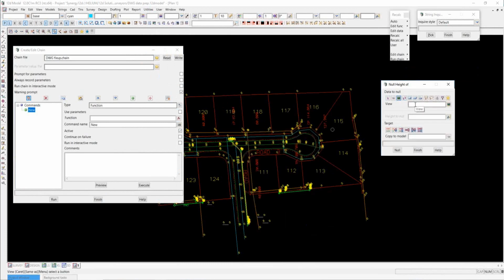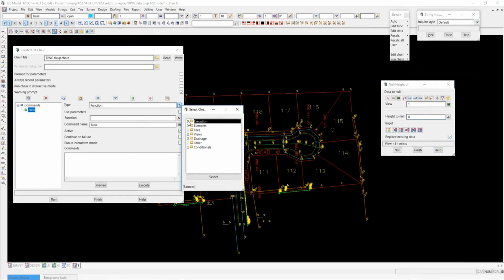Okay, so I'm going to set this panel up first. So I'm going to null everything in plan view 1. So there I just middle clicked in the box and then middle clicked in the view to accept. Or I can just pick the one here. So the height to null is anything with a height of 0. I want to set it to have no height. And I hit the replace existing data button here.